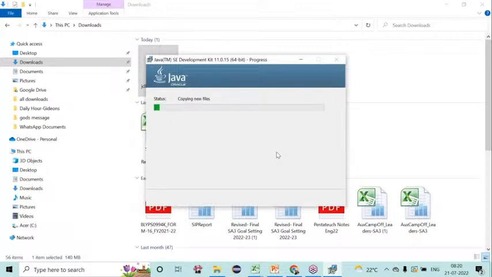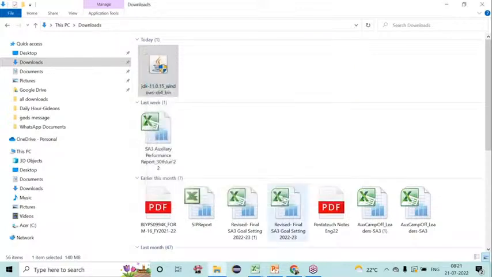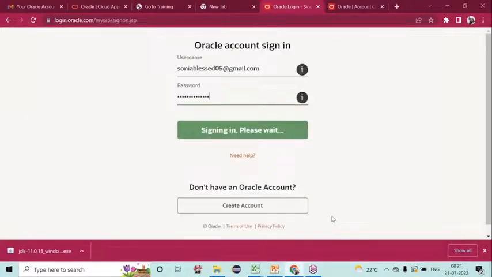The reason we prefer 8 and 11 is that so many third-party components are used by Java. Click on close. So compatibility issues will come, friends, if you don't take the appropriate versions, because this is open source, right? So compatibility issues mostly come. That's why we have to prefer the version that is supported. Even when you search in Google, along with the latest 17 and 18 versions, we can also see the list of versions 8 and 11. Versions 8 and 11 are the most compatible with Apache products, and even with Jenkins only these versions are supported. It asks to have Java installed, either the 8 or 11 version.